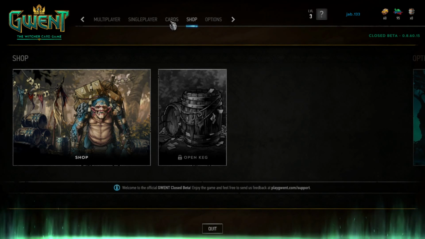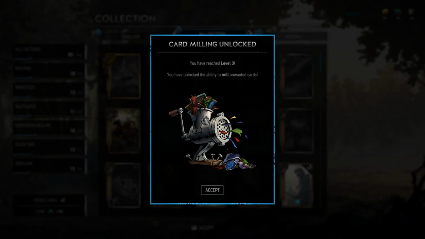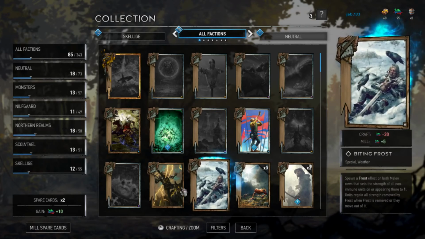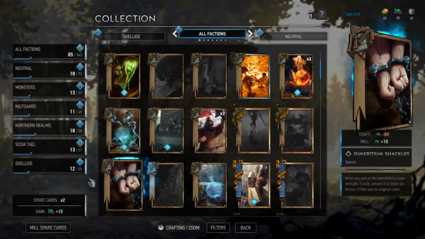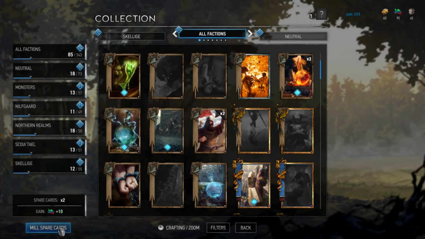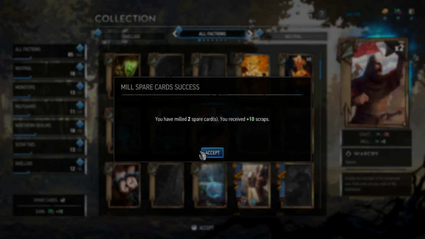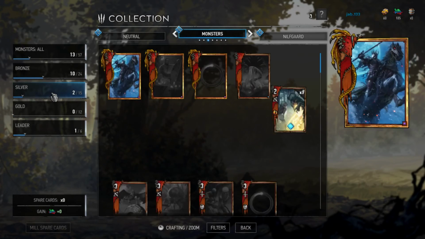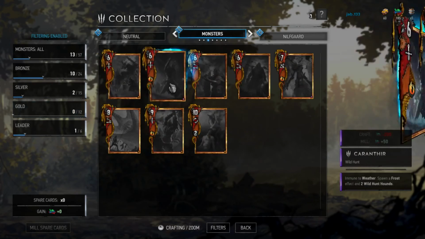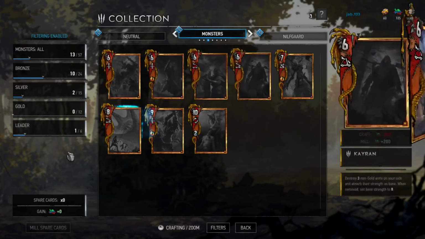Now scrap, if we come over here to our collection, I've unlocked the ability to mill unwanted cards, or spare cards, so why not? And scrap will be used to get new cards. So as you can see here, there's a whole lot of cards left to get.